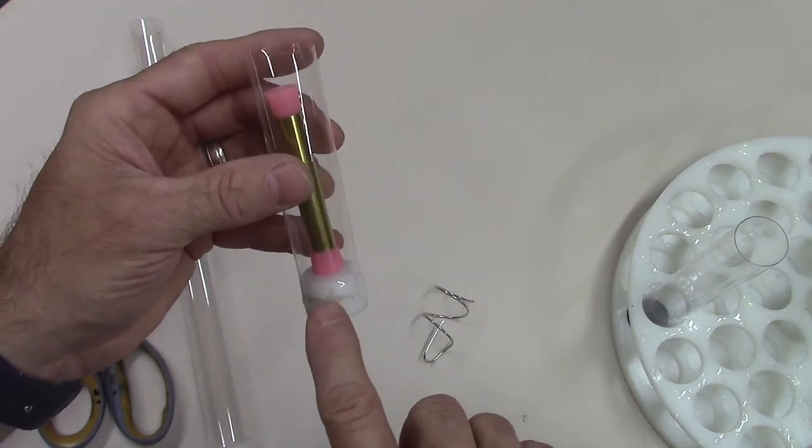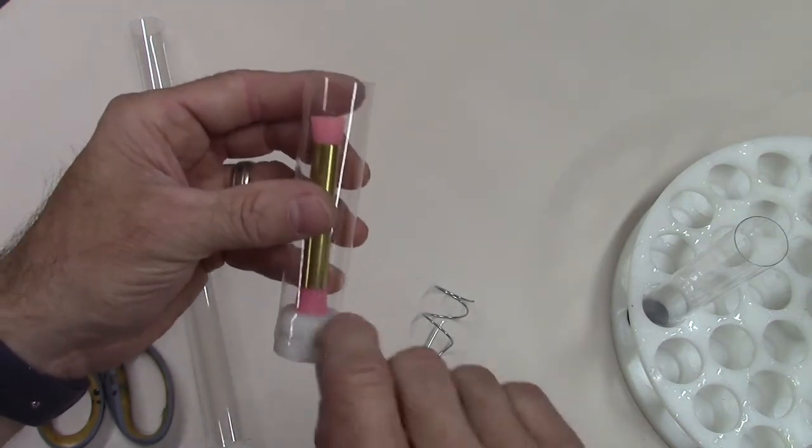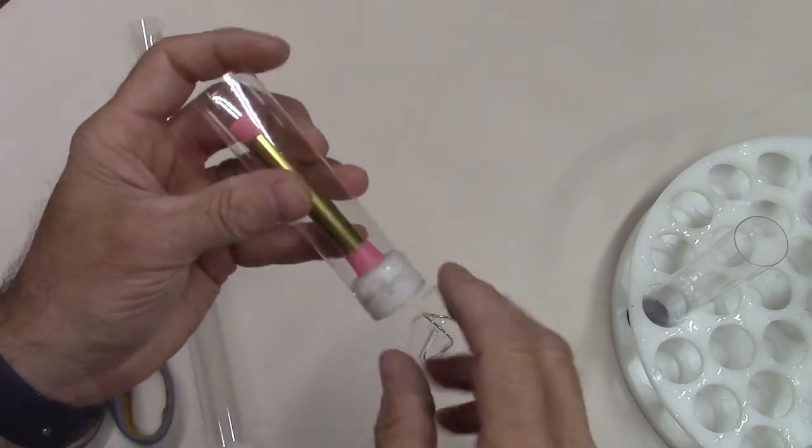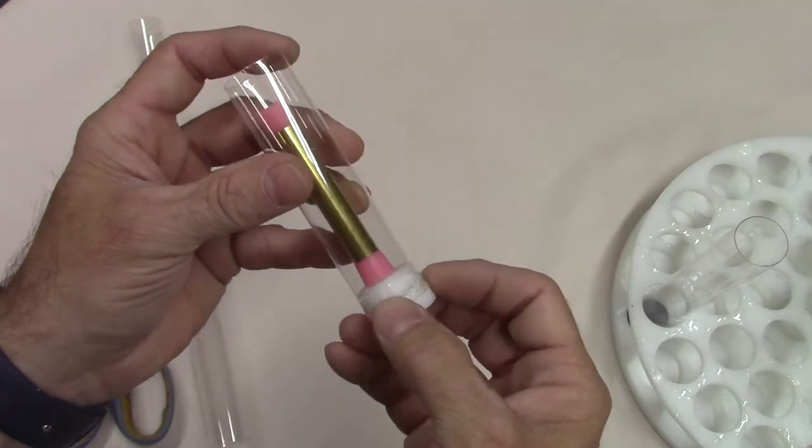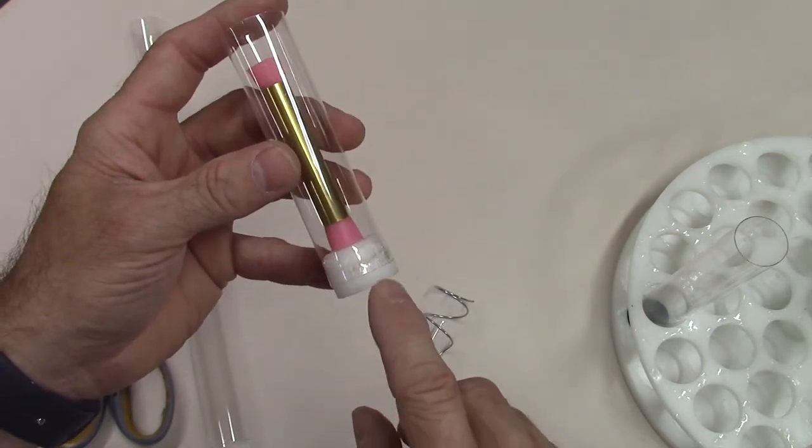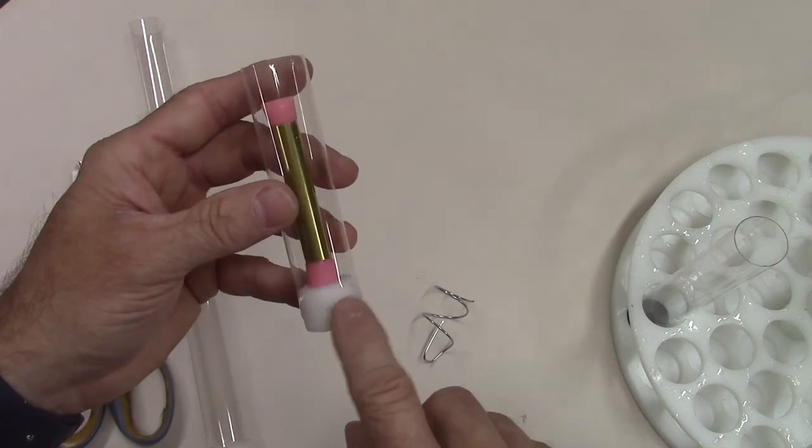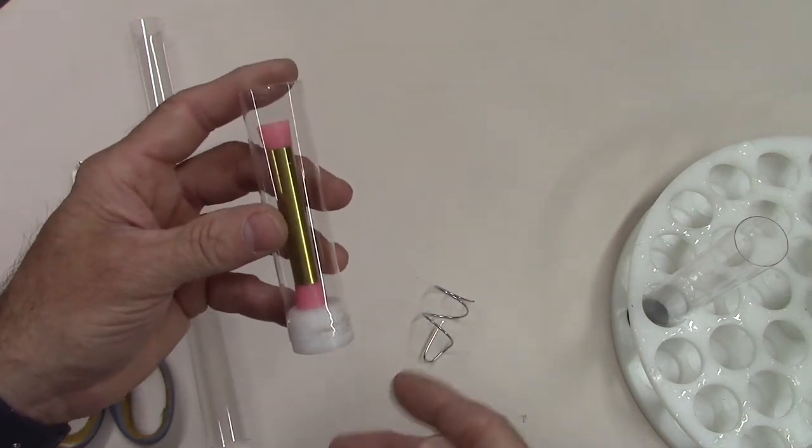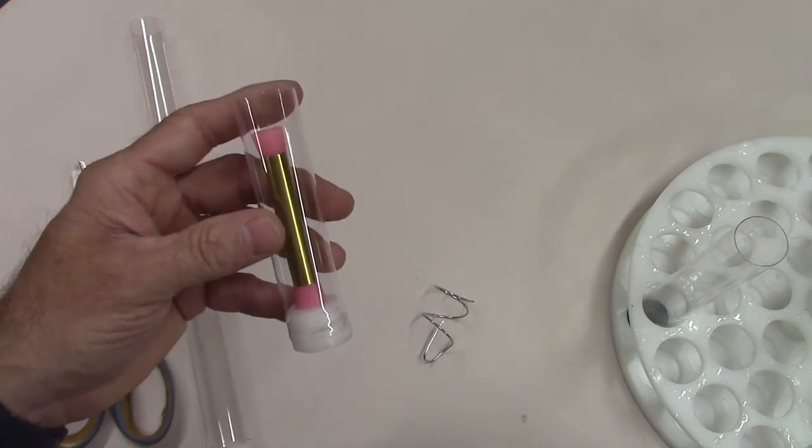Now over time with use, you may get some resin built up on this base, and you can clean that off with Delrin, you can pick it off with your fingers, but you want to make sure that this is fairly smooth when you press the next one down. That way it ensures you a nice tight seal. If it's tacky or sticky, you might want to wait a day before you use it, and these tubes don't want to slide down very well when these are tacky. And usually that tackiness, especially if you're using Silmar resin, that tackiness will go away after one day.